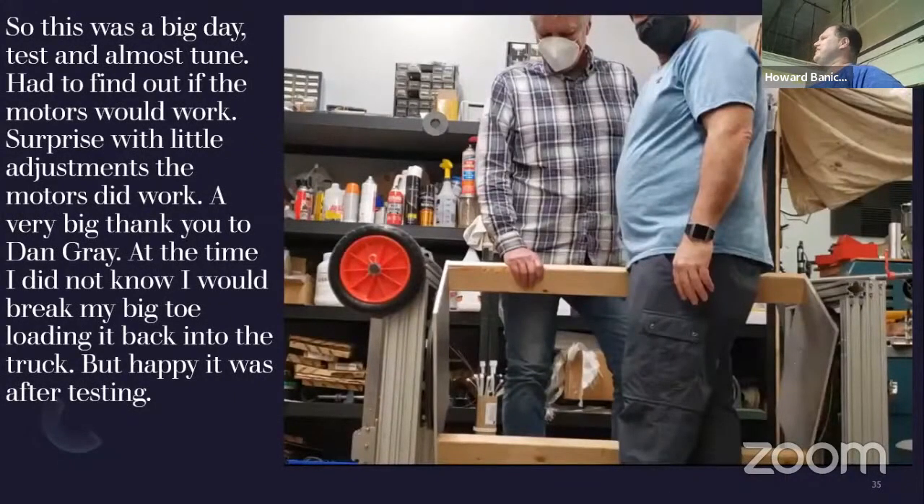Dan said he would help me test it. I was ready to give up and he twisted my arm. I hauled it out in the back of my truck — just the base fork mount. We got it in the shop and there's some videos of it actually moving on my Facebook page. It was both of us standing on it and it rotated us just fine. Dan was like, I can't believe this — it works! We had to nudge the pickup unit just a little bit to dial it in. If you can stay in the green and blue range you're doing really good. It rotated and tracked and fed back the numbers. We did a little tuning and were both very happy.